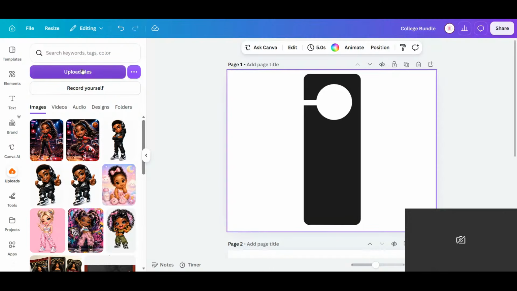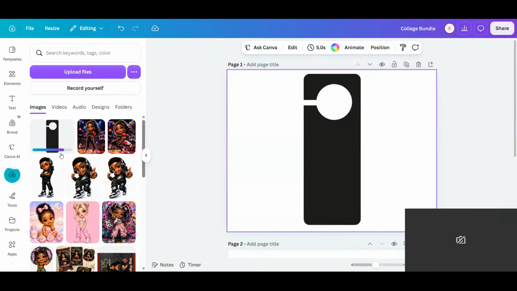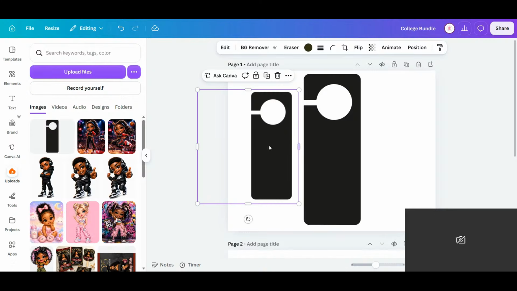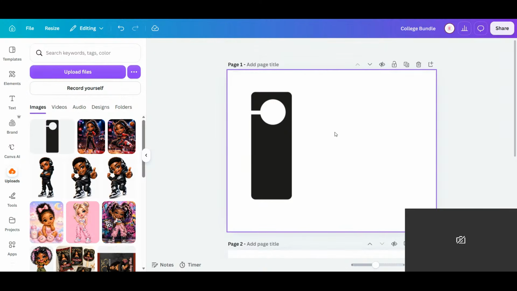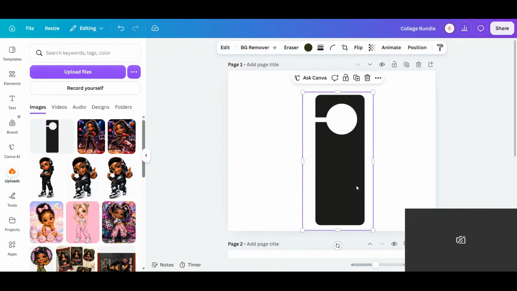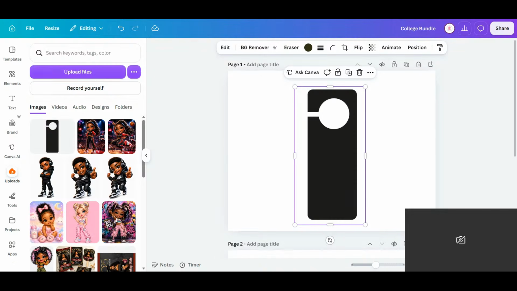So I'm going to go to upload files, and I'm going to go to the file, and I'm going to add it right back to the design. Hold on one second.